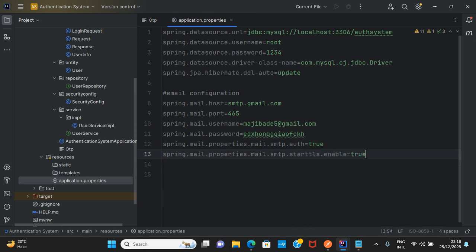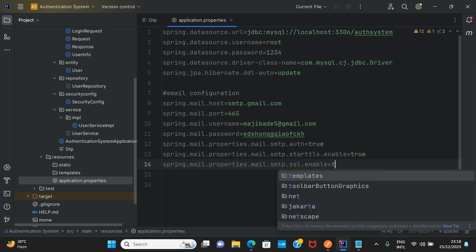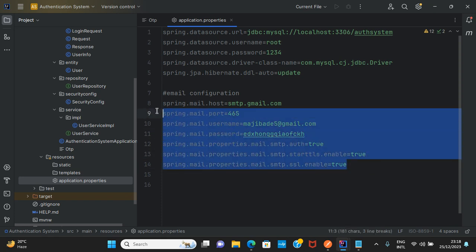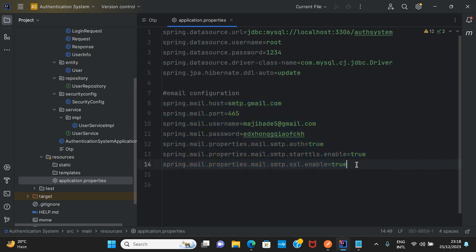Set this to true as well. And then the last one is spring.mail.properties.mail.smtp.ssl.enable. So if we don't make any mistake in our spellings here, we are actually done with the configuration.